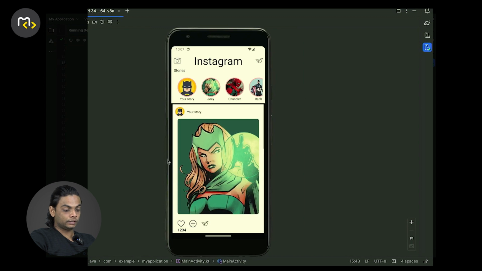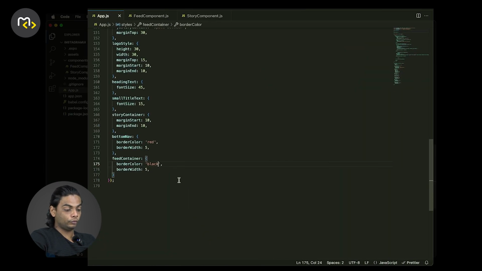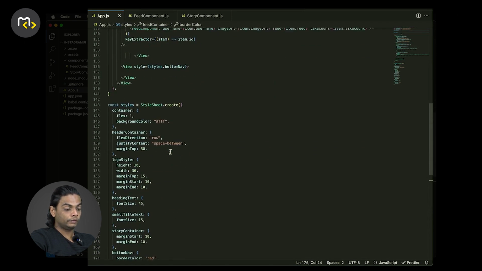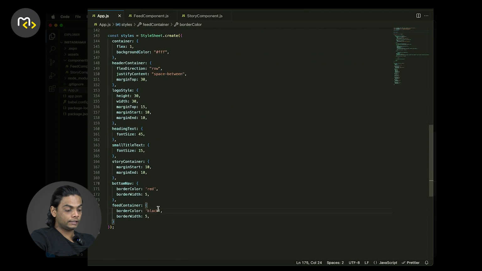So as you can see, this is our view, and this is our feed view, and this small thing here which is not visible now is our bottom nav view. Now let's align this in such a way that everything is visible properly. Okay, we'll give the feed container a flex value of let's say 5.